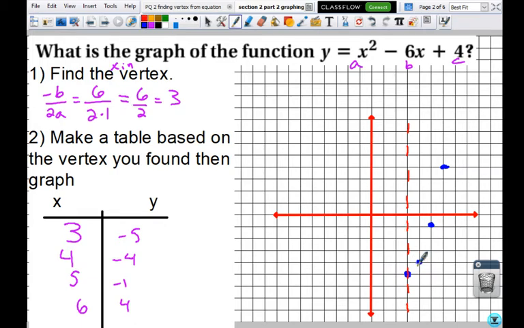So like this one right here, I go left 1, if I go left 1 again, I know I got that dot. If I go left 2, I go left 2 again, I know I got that dot. I go left 3, I go left 3 again, I know I got this dot. And then we can't just make it dots, we gotta actually make our lines to make our parabola. So this is all we're doing. We're gonna find the x in our vertex, we're gonna make a table, and then we're just gonna graph it.